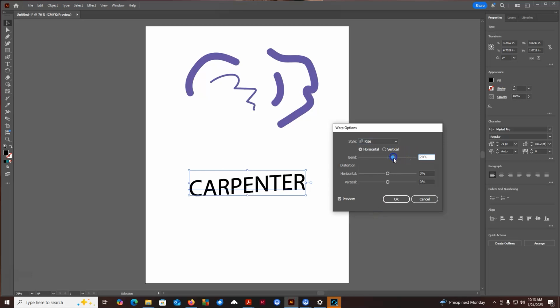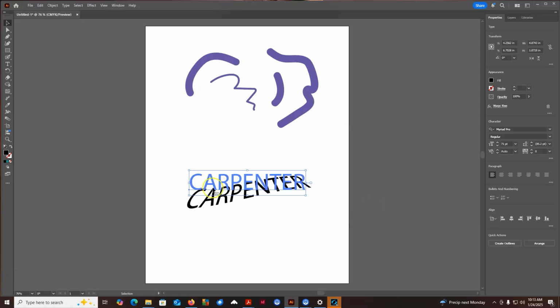And you can adjust these things as needed. So if I want to adjust them a little bit more, I can. And you'll see a little bit different use for those. And once you're done, you can hit OK. Now you can see it is currently live text. So at some point, I could add whatever I want and it will take on that warp.